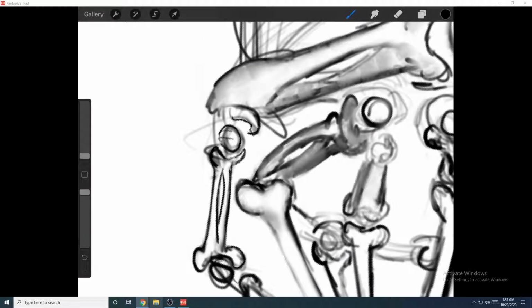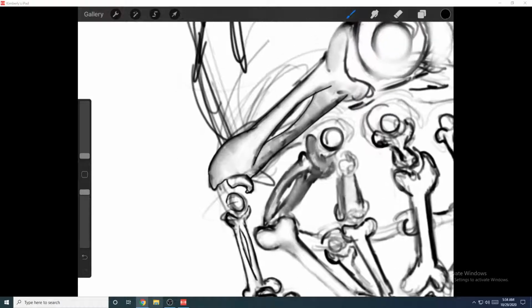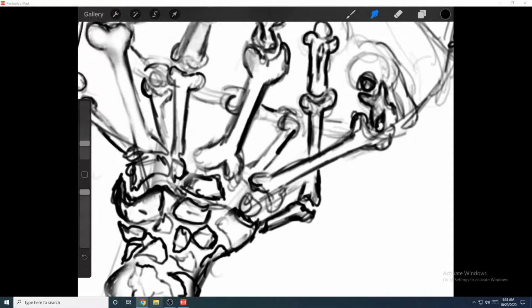Almost. We'll make this a little more jagged, like a bone. Yeah, but part of me does not want to go back to paper, only because every tool that I have at my disposal is right here. I didn't want to do that. I wanted to kind of blend these tones here. This can stay really gray. So I've got a little mess going on here. I just kind of smear it and bring it around and just make it work for me.